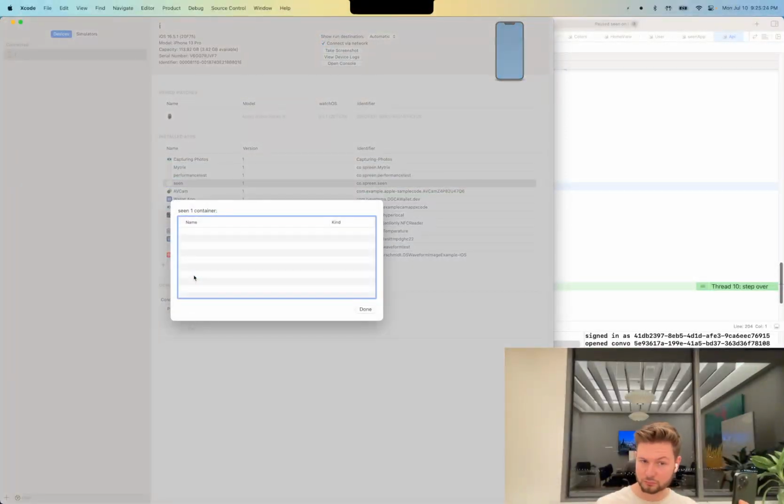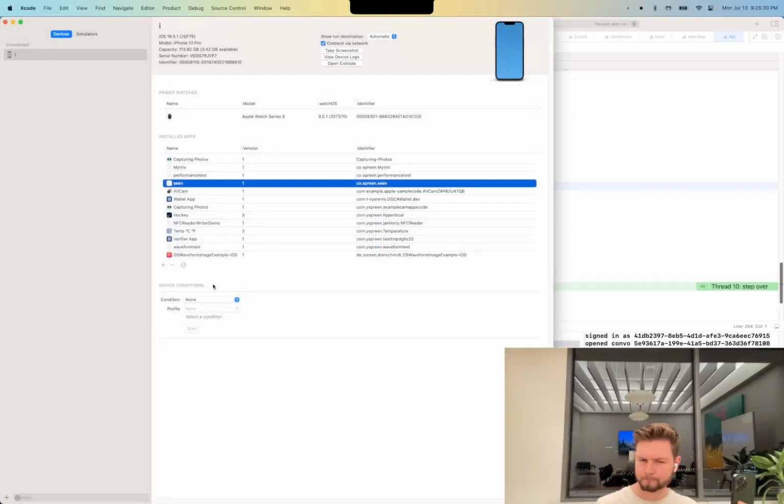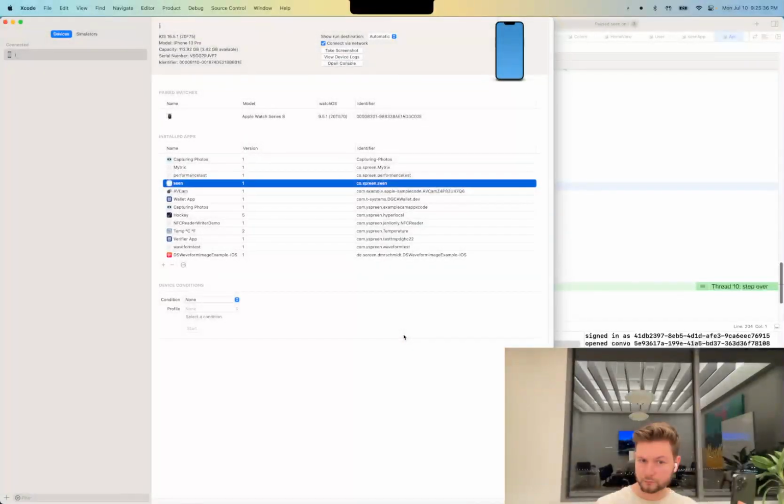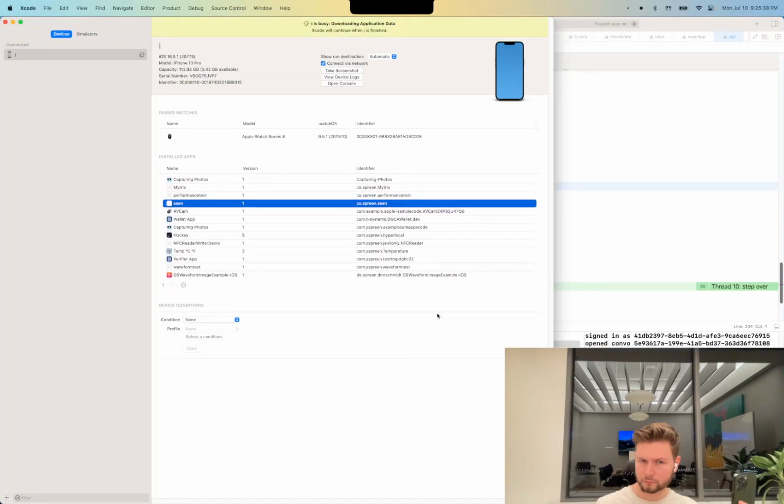Download container. Download container. Downloading application data. Okay, let's take a look.